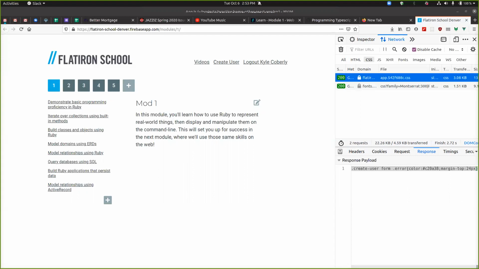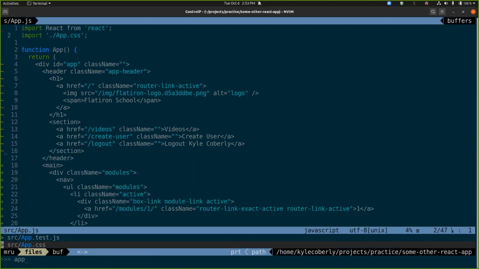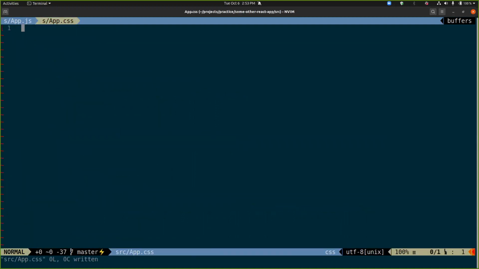Okay, there you go. So I want you to take the HTML that I posted and put it in here in your app. Then I want you to go over your app CSS, delete all that, and copy in all the things that I just posted here.